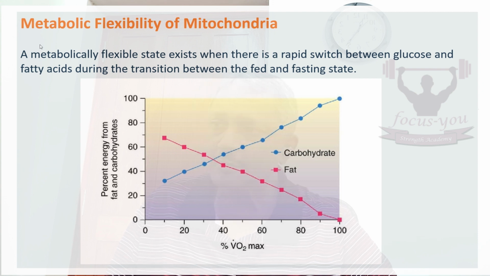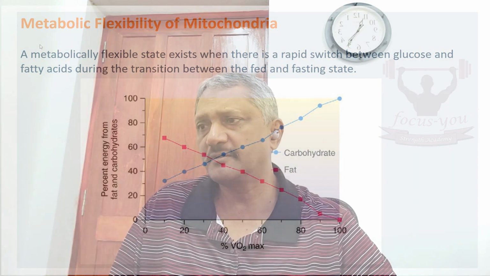But as the intensity of the activity increases, you can see that fat starts dropping off as a contributor of energy and carbohydrates starts to increase in their contribution towards energy. And there is an intersection point also known as the crossover point. And towards the very end, in this particular graph, you can see that fat ceases to contribute towards energy production, and carbohydrates then become the primary substrate that is being used for energy production.